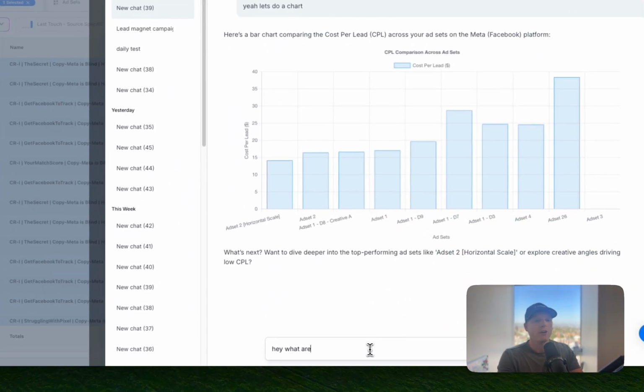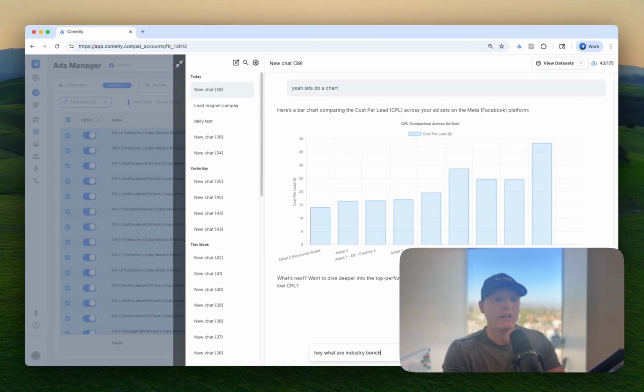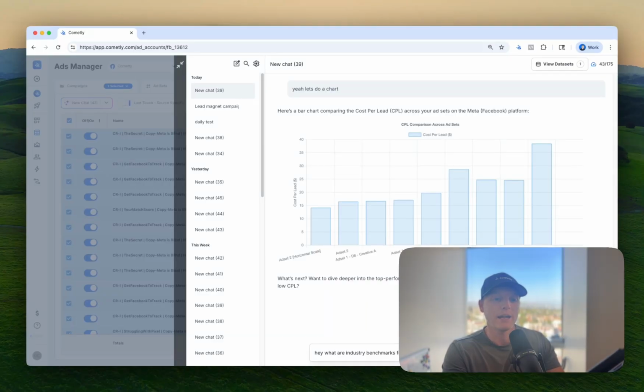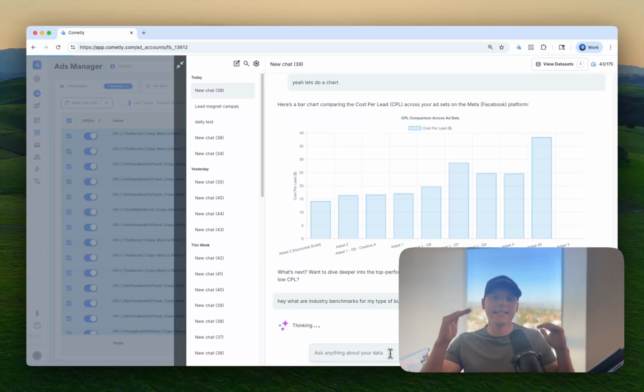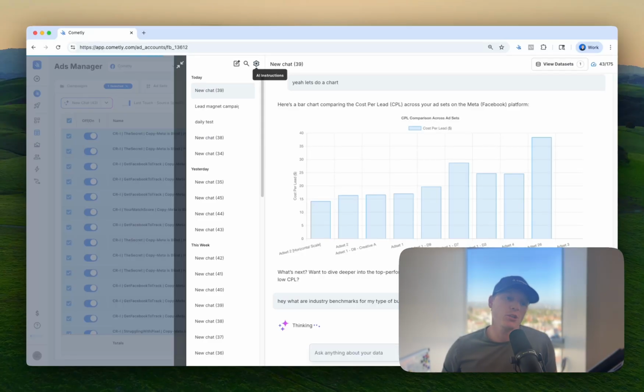Hey, what are the industry benchmarks for my type of business? Are we on par with those? It has insane knowledge. And when you use the custom AI instructions, you're telling it about your business, what goals, what benchmarks you want to hit, and it's going to completely change the way you run ads.